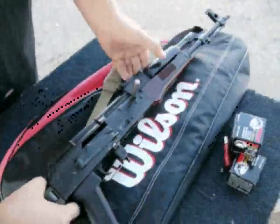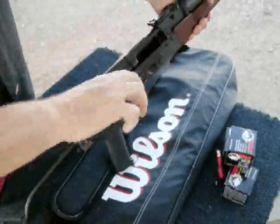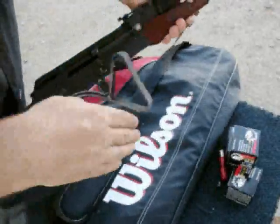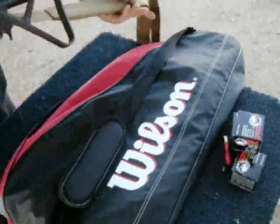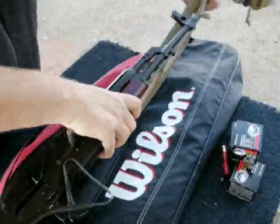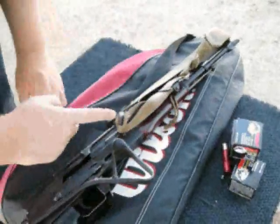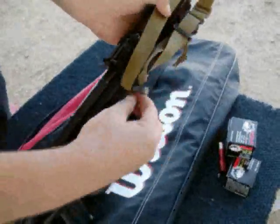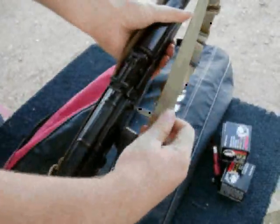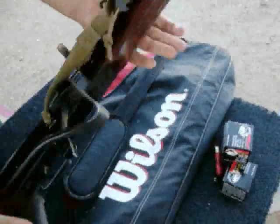My AK is a German wire side folder, so you can take that and fold it up. This is a VTAC type 2 padded sling. I like to bring it up over the front sight post and around my modified charging handle, which was just this brass case — you pound it onto the charging handle and it'll last about a thousand rounds before it falls off. Then I tighten up my sling.